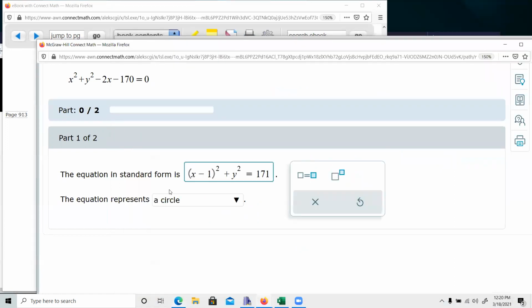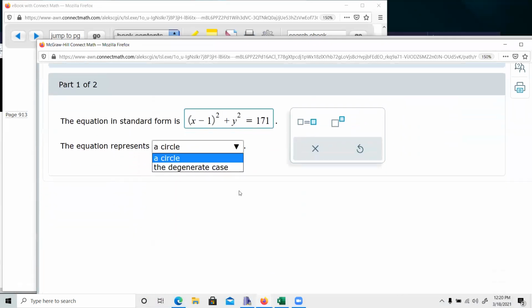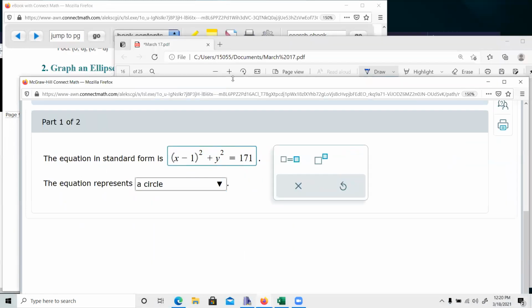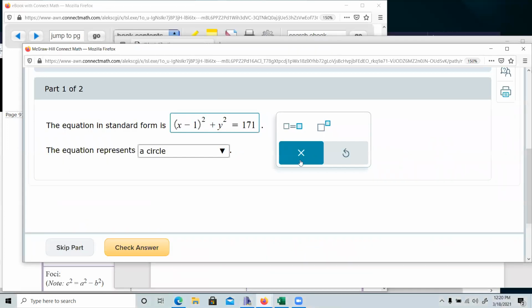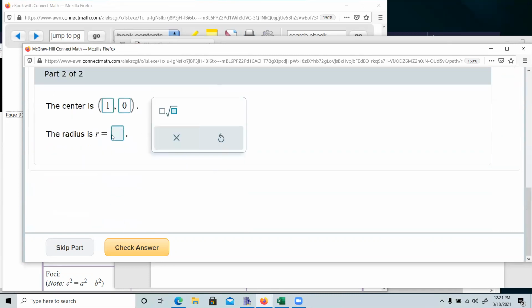So there's going to be times when you're going to be faced with something that is presented to you as a circle, but they lied to you. It's not really, okay? But they give you the option of answering it as a degenerate case here, all right? To my knowledge, I don't think your book lies to you very often, so that's my center. And then R, right, is that they're going to want 3 root 19.